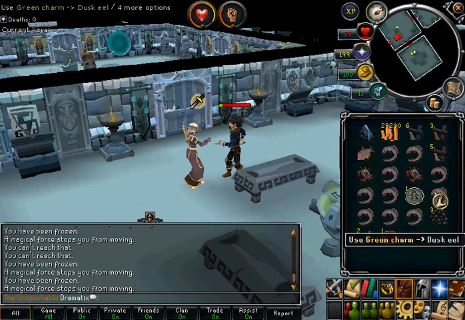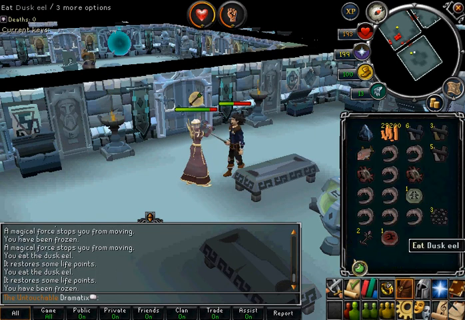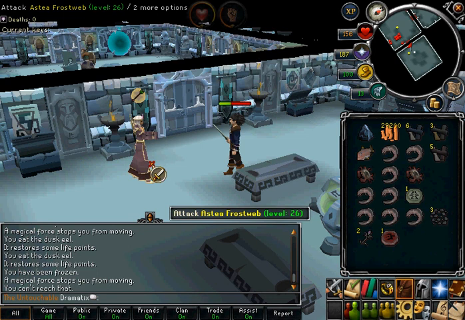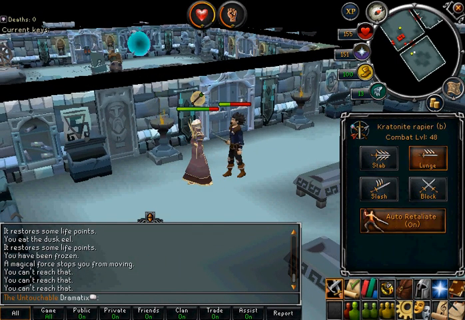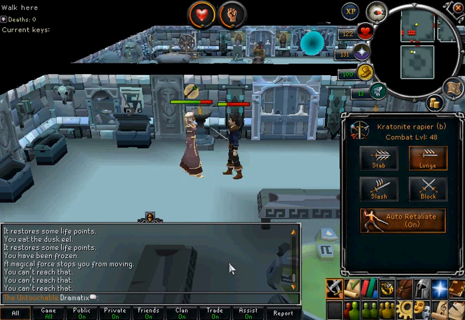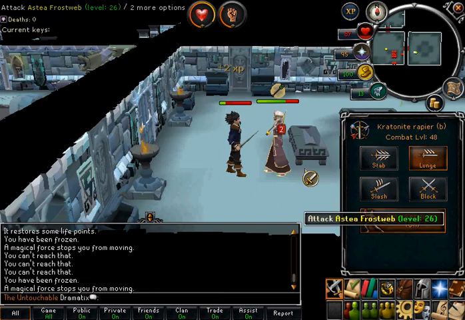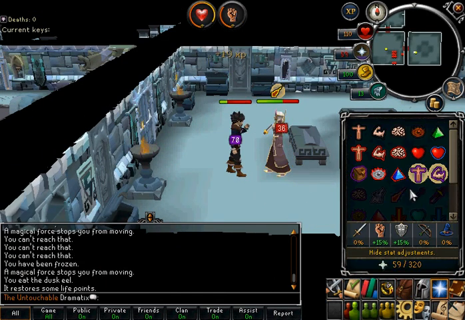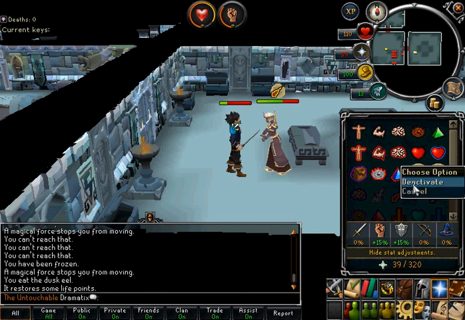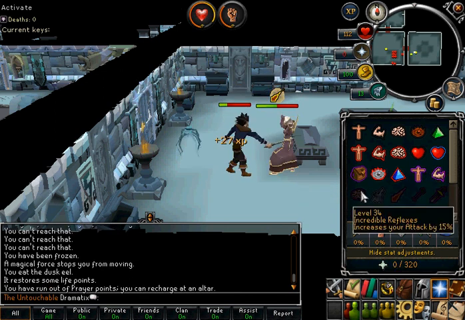Oh dang, oh dang, oh dang. Come on. Don't be like that. There we go. Level 26 Freezy. That's not my level, but you're still kind of scary. Nonetheless. Wait, why is that on? Oh, damn it, I meant to do this. But I don't have that, of course.